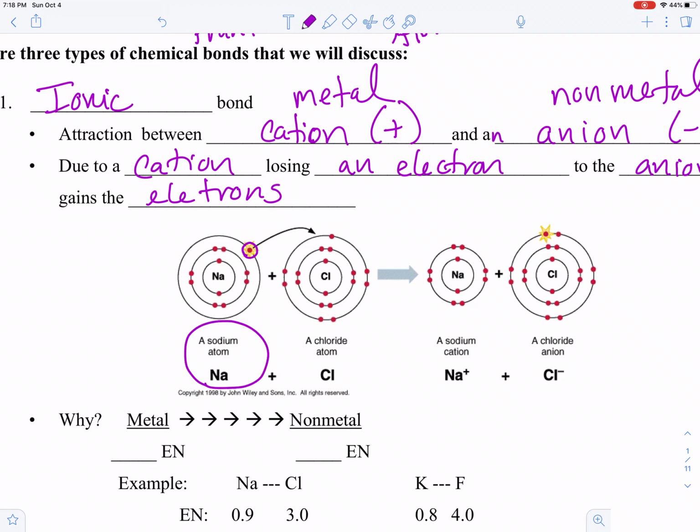But really what's happening is that normally sodiums aren't alone in the world. And if they come near a chlorine atom, which has 1, 2, 3, 4, 5, 6, 7 electrons, it wants an electron. Plus, chlorine actually has a high electronegativity. So it's not only attracted to its own electrons, but it's so attracted to sodium's electron that it tears it off and pulls it over into its own shell. So now chlorine has gained an electron and become an anion, right? Because now it has an extra electron. And sodium now becomes a cation because it's lost that valence electron.